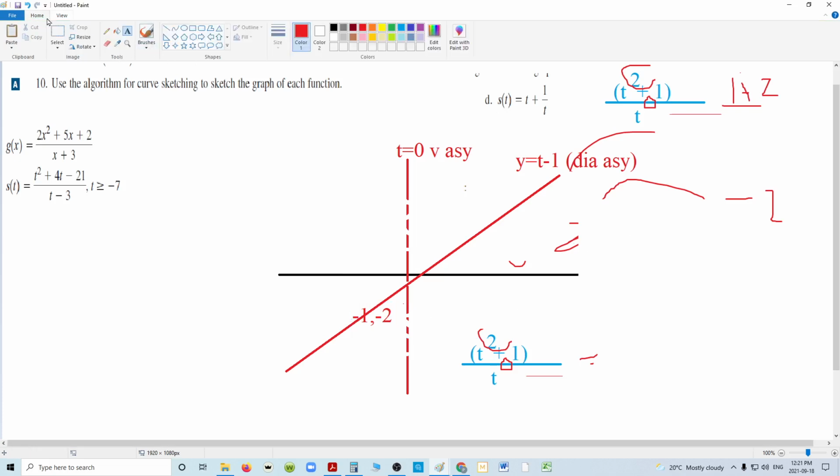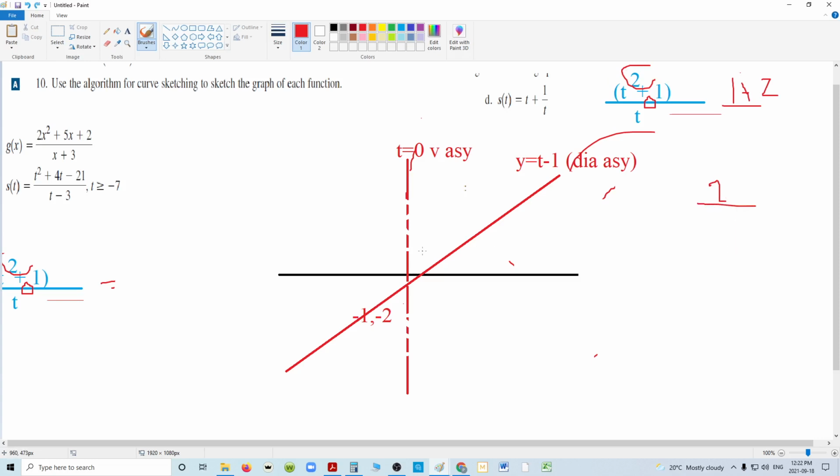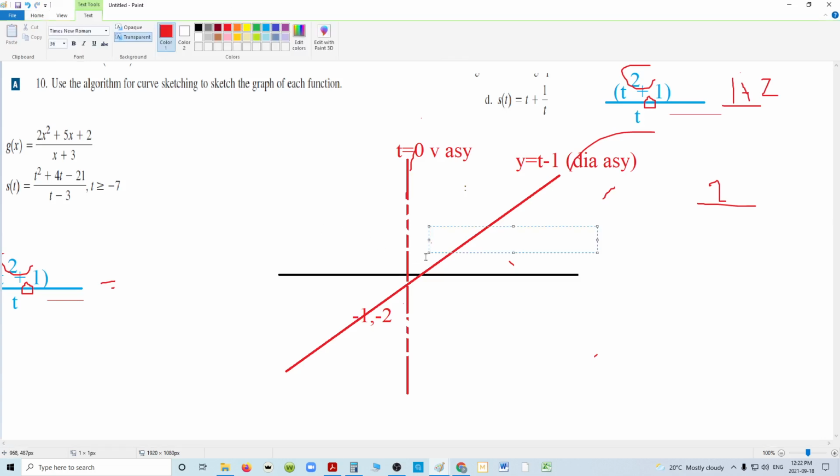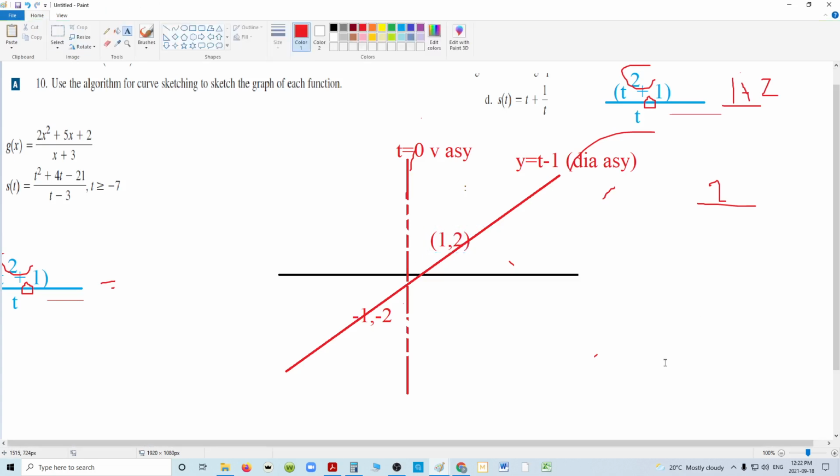Now I like to keep this equation clean, and unfortunately I didn't. I'll try to keep it over here. Let's also find out when t is 0. Well, we've already discovered that can't happen, so there's no y-intercept. It might help if we plug in t is equal to 1, just to figure out a couple points. We get 2 over 1. So when t is 1, we get 2. That helps us a lot, actually, just to have a couple points. And we've already discovered it crosses at t minus 1. So the big question is, what will happen to the left side here? Does it go on this side of the asymptote?